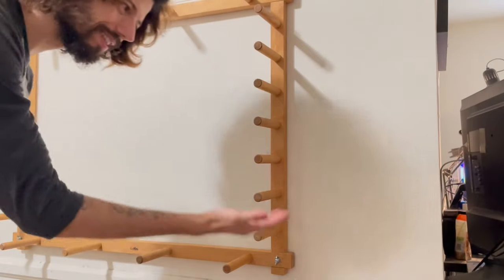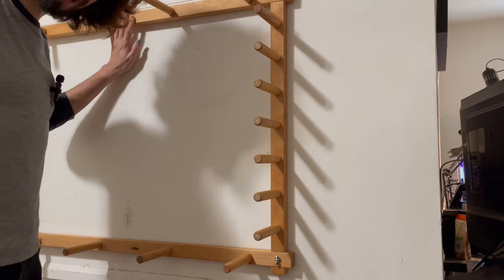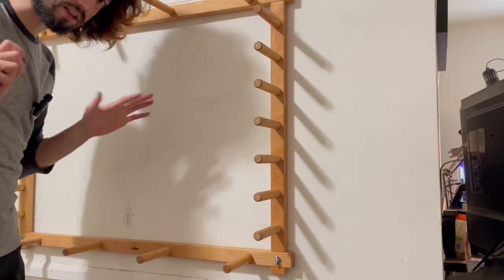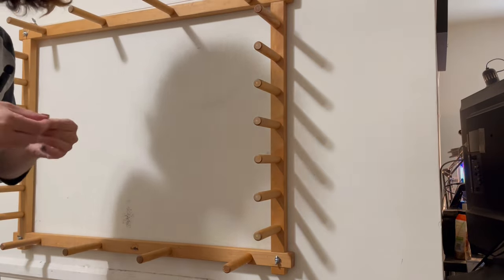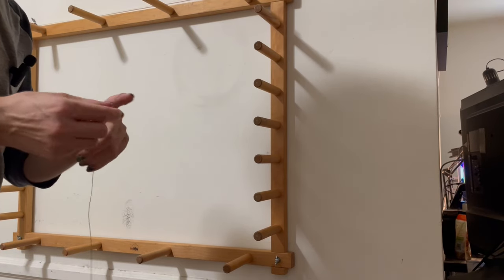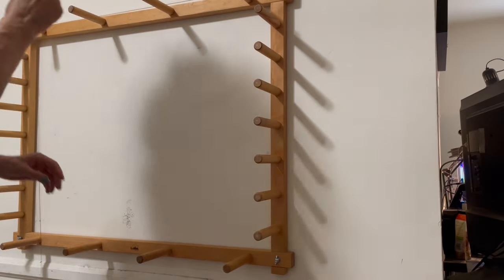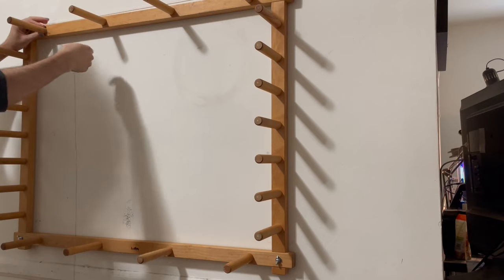Hello, this is my warping board. So this is a Schacht 14 yard warping board, and I'm going to be using the full 14 yards. Now to start, all I do is create a little slip knot here, a little loop. I don't think you can even see it, it's so fine. And I will be putting that on the first peg up in the top left.